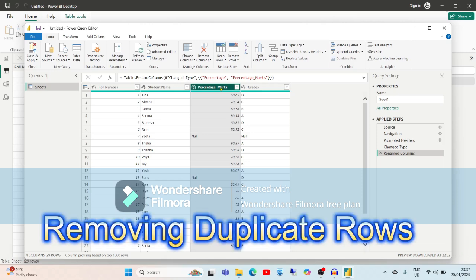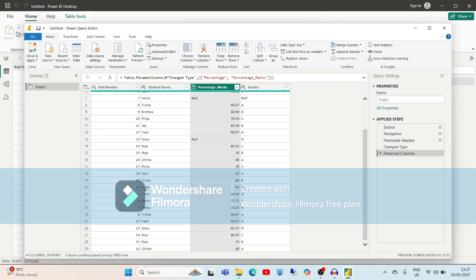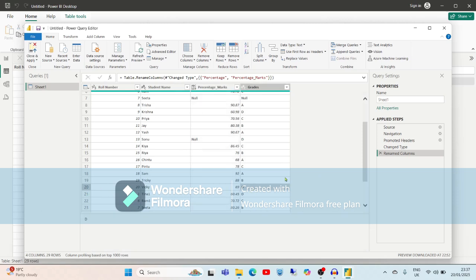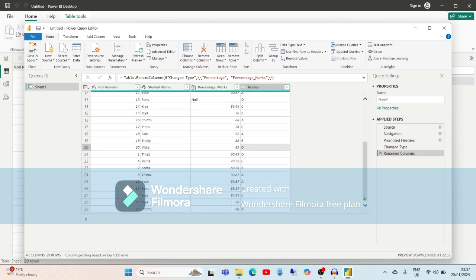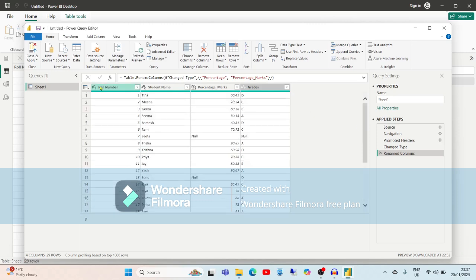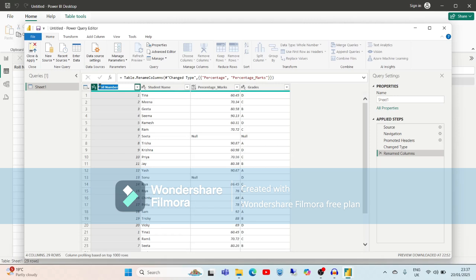Now next task is removing duplicate rows. Now friends, if you observe here, up to roll number 20, everything is different, no data is duplicated. For our understanding purpose, I have kept some duplicate rows here. Here what I have done, roll numbers are repeated, but names are different. If I select roll number here, in such a case, the values which are repeated, in case of roll numbers, it will delete those rows.